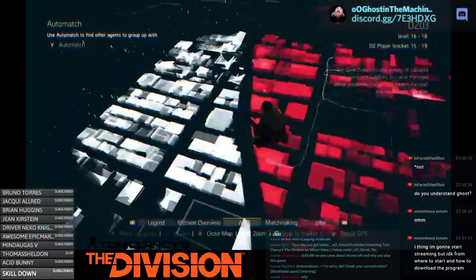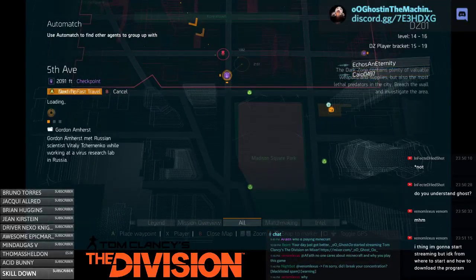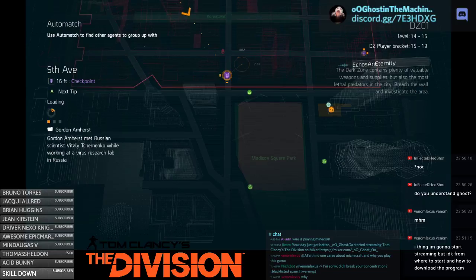You think the Dark Zone's a joke? But I had 0 medkits left there. Oh, there's rogues right outside the checkpoint here. Running north. Okay, I'm going after him.